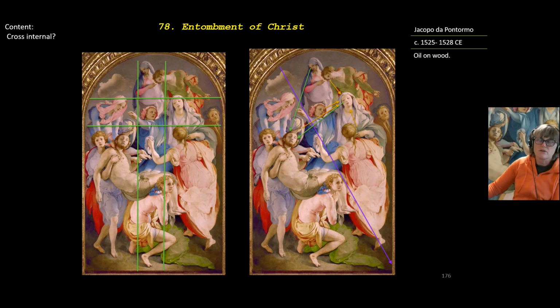There is also the eye line, the vision of where the characters in this piece are looking. A lot of their sight goes to, the yellow lines show people who are looking at Mary, and then we have 2 people who are looking at Jesus, Mary, and this woman up here. But then we have 3 figures who are looking elsewhere. And what ends up happening is all of these different angles cause us not to look in the form of a cross, but more to look down in this direction.